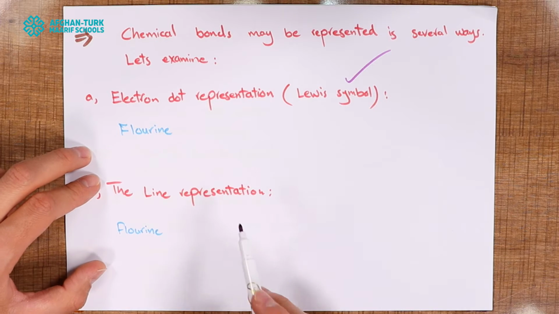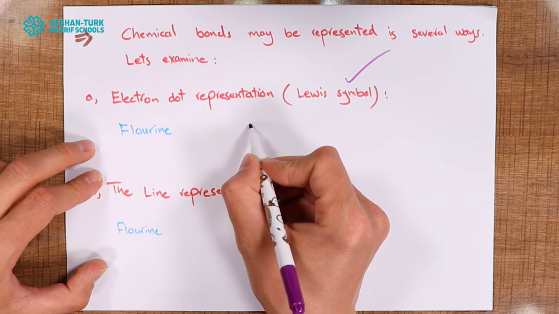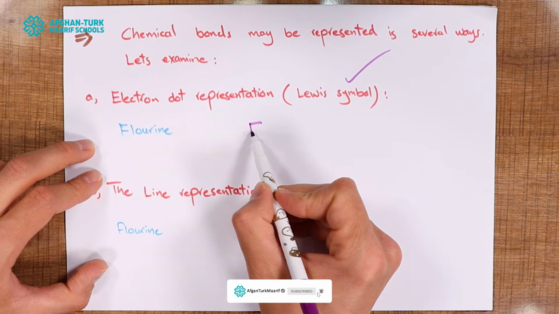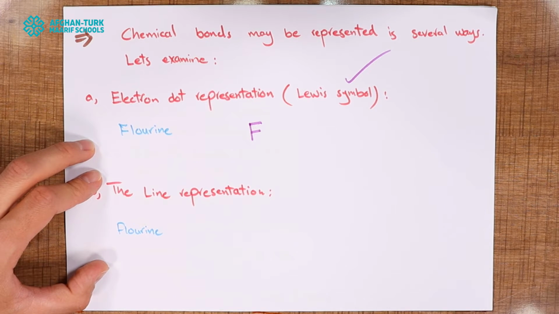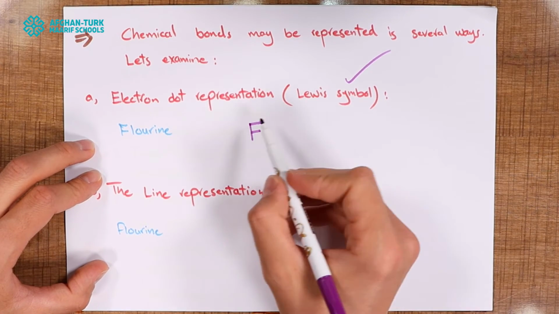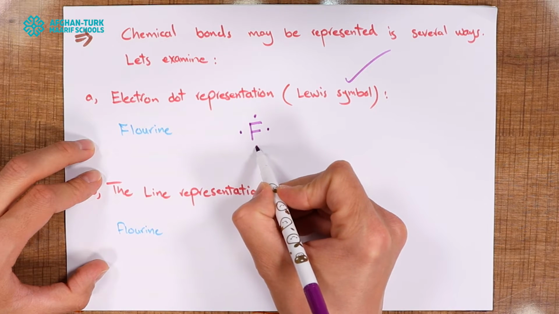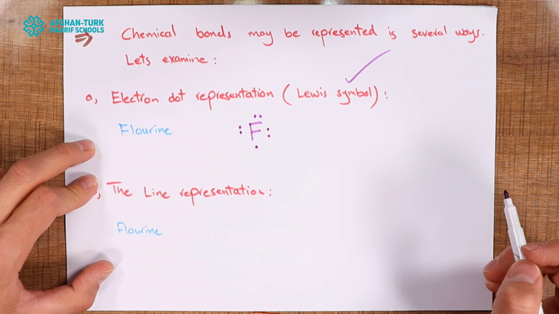If we have fluorine, we know that fluorine has 7 electrons in its outermost shell. Right now I am writing the Lewis symbol for fluorine. We know the symbol of fluorine is F. There are 7 electrons in the outermost shell and 2 electrons in the first shell. We don't count the first shell when we write the Lewis symbol and Lewis structure. We write the valence shell. The valence shell is the shell that takes part in the reaction. So fluorine has 7 electrons in the valence shell: 1, 2, 3, 4, 5, 6, and 7 electrons. So right now it's fluorine.